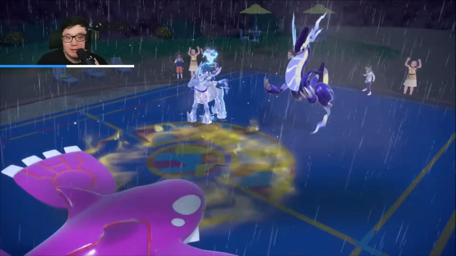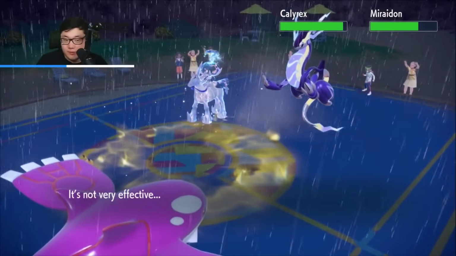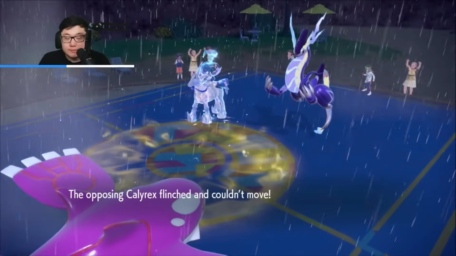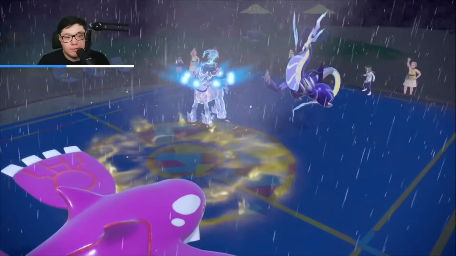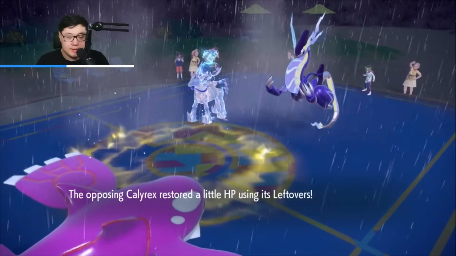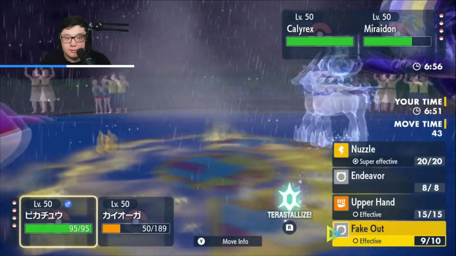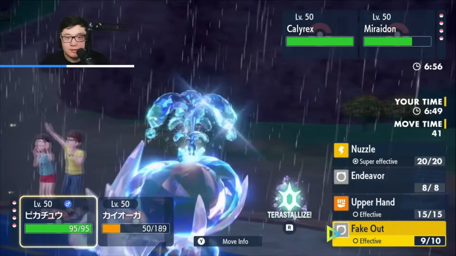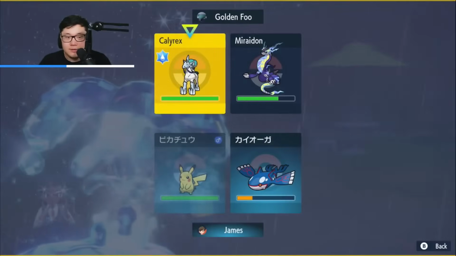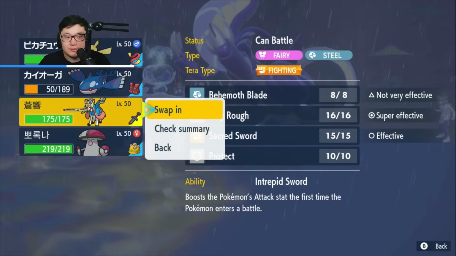I miss the Calyrex, unfortunate. Get some pretty good HP though. All right. Not a great start to the game, but playable. It has definitely specs on the Miraidon. I'm going to go for the Endeavor into the Calyrex, I suppose, and I'm just going to go out into Zacian.